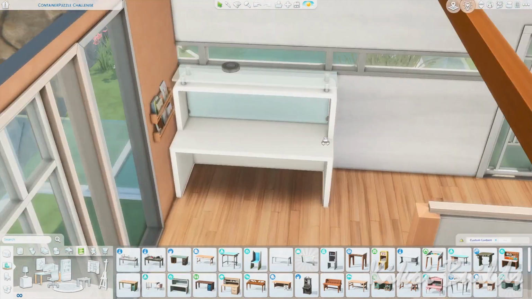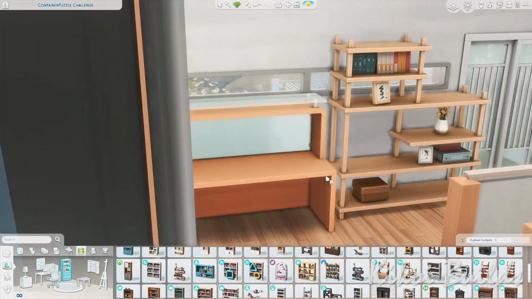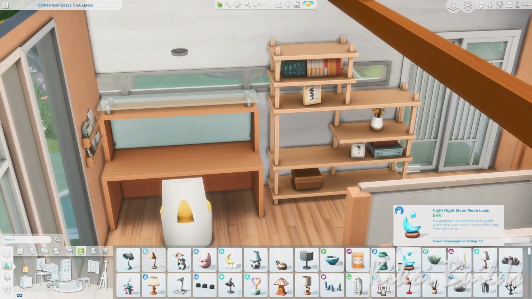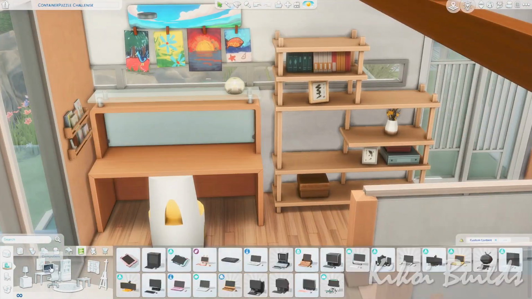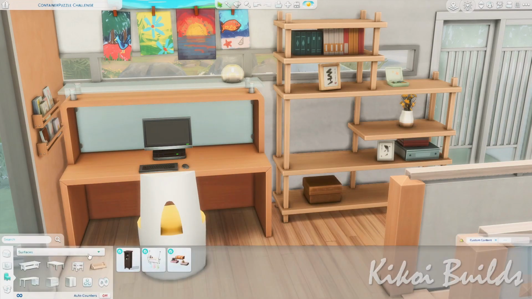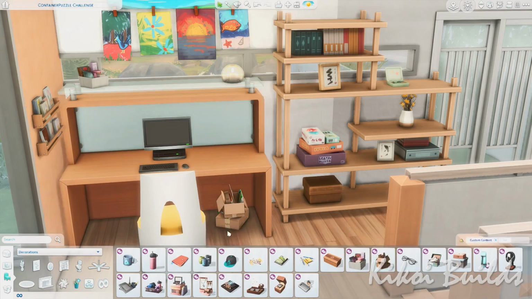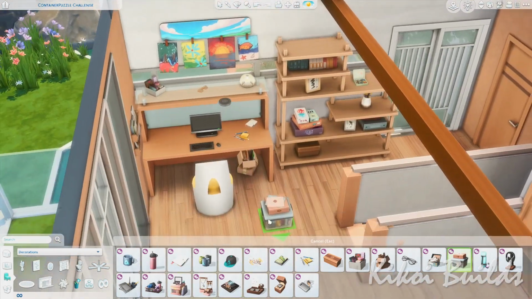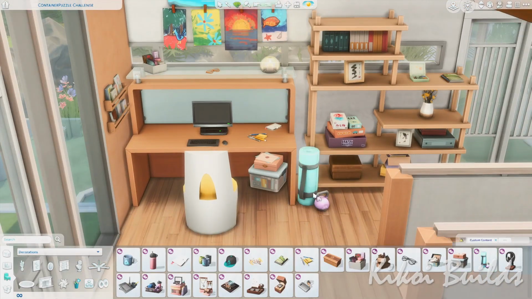So they also wanted an activity room for the whole family, so here I'm placing it in the landing upstairs. When you come upstairs, you land in this activity room. It's where we have the computer with the desk. We have this bookcase that came with Snowy Escape. I think the desk and the chair are from Growing Together, and we are also building in San Sequoia.